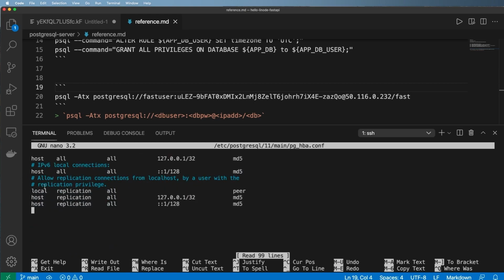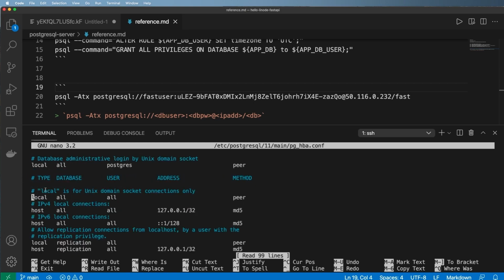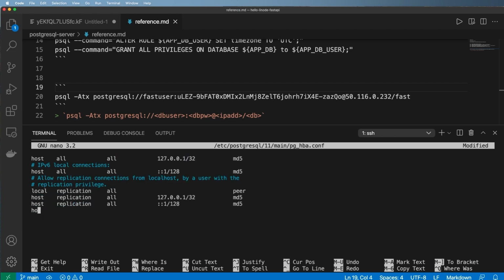And so we see the host data here. We've got our host here, and it's going to be 127.0.0.1/32. I'm just going to augment these a little bit and say host, then all, and then all, and then 0.0.0.0/0.